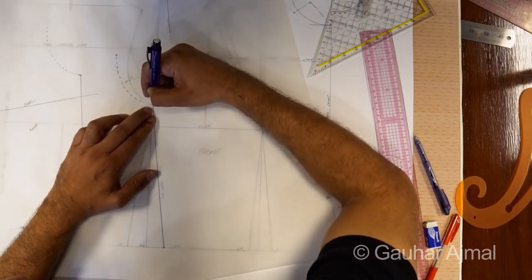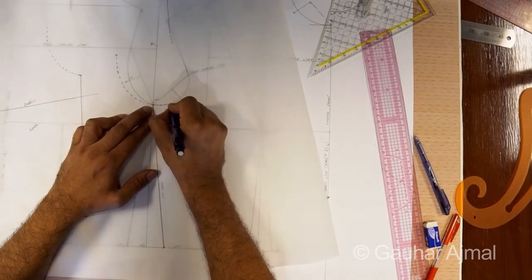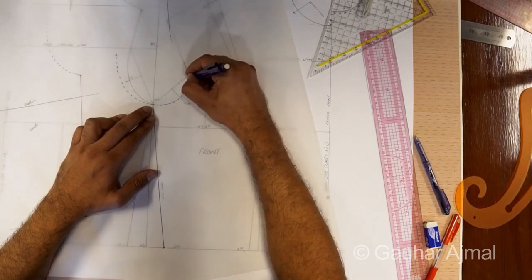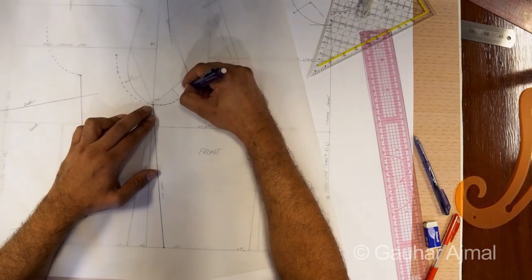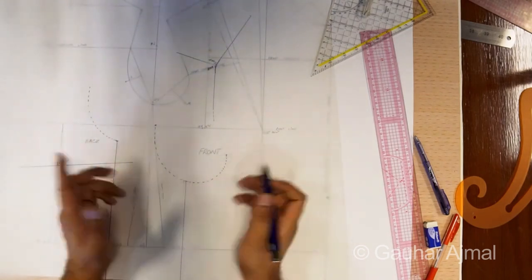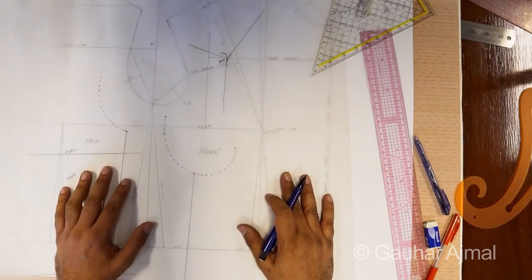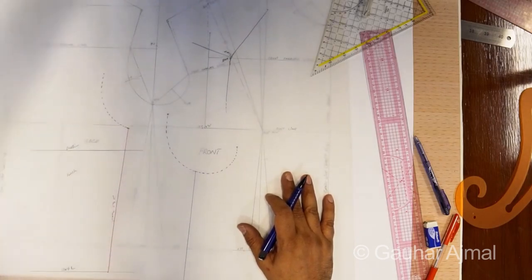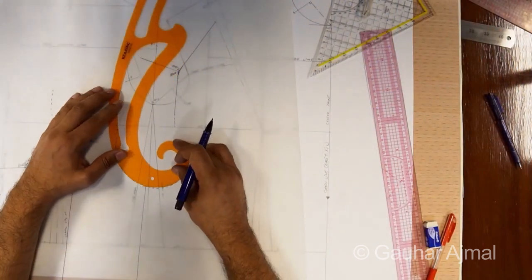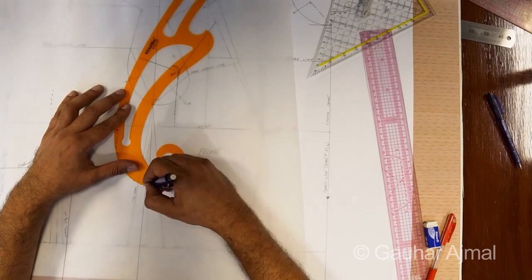Now trace the front of the armhole up till the curl line. And you have a look at it. In this particular case, I don't need to do much because it's already a very smooth line. So we can keep it the way it is. But if it was not a smooth line, then we can use the French curve to make it smoother. But it's already a good line.